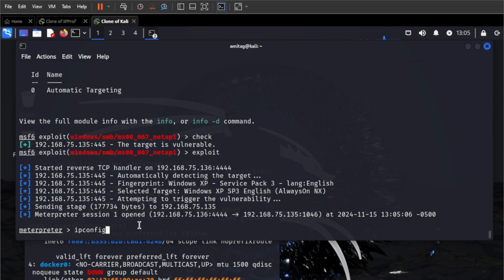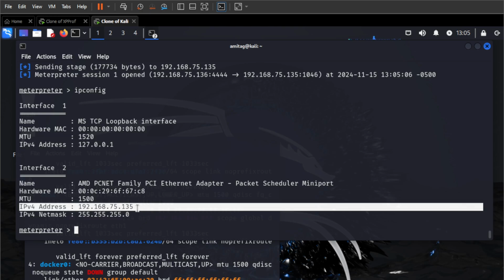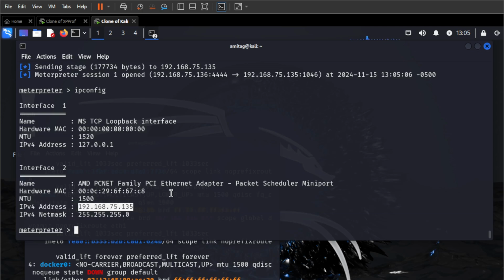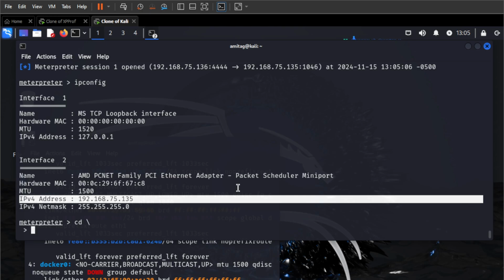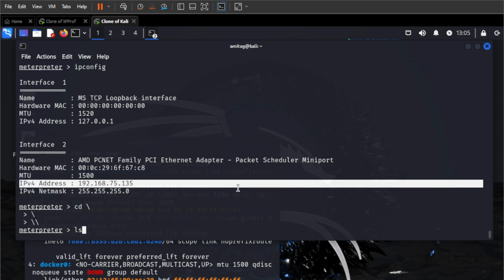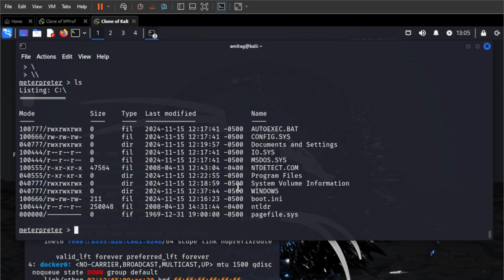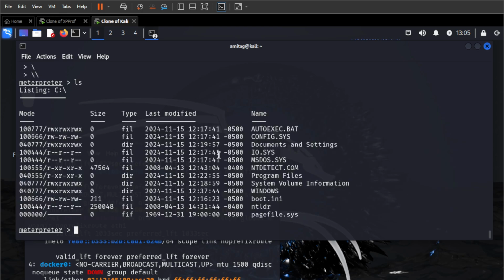You know that ipconfig is a Windows command, so in Linux it will not work, and we can see that the IPv4 address is the IP address that we had set in our host, right? 75.135. And we can do a cd slash, and then ls, and you can see that I have the Windows file system here.